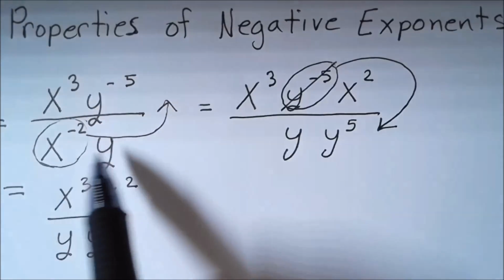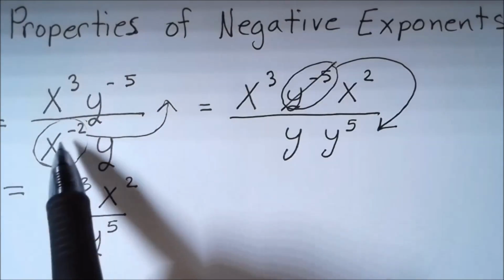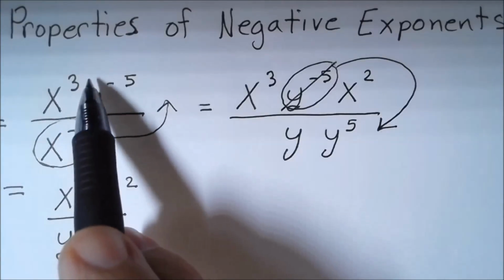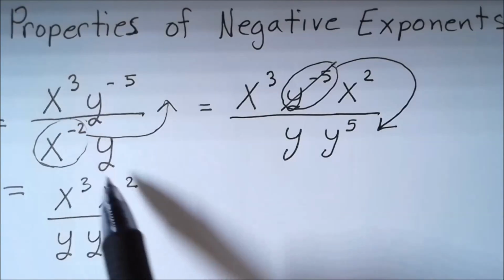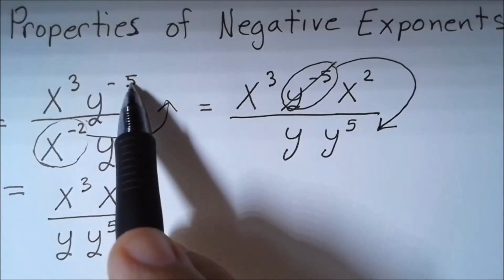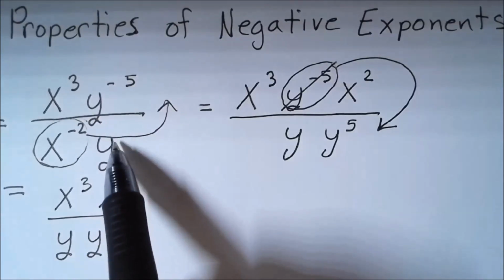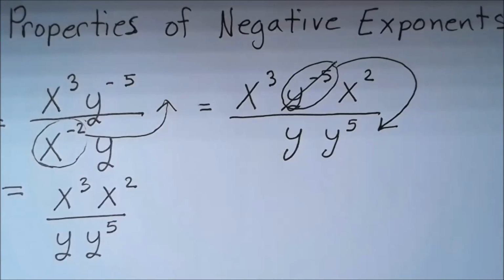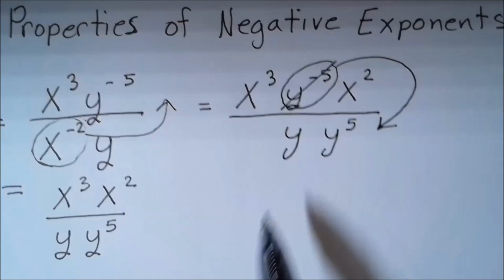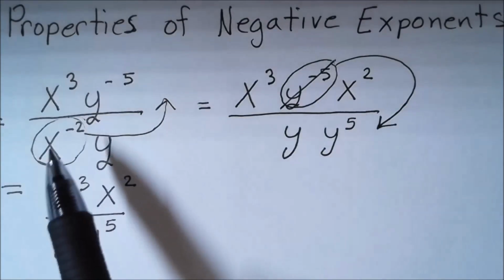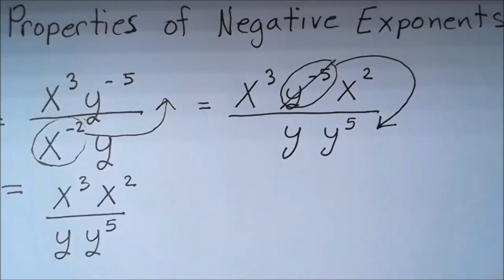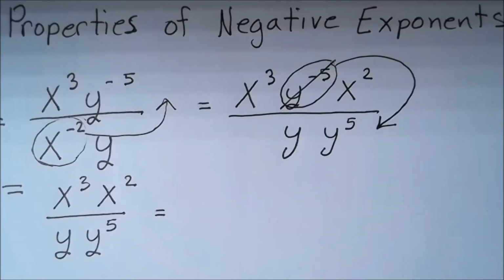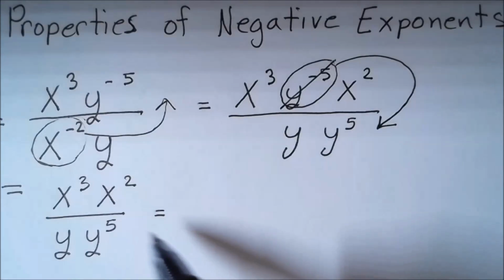Now in the beginning, we could have used the quotient rule to go ahead and subtract the powers. I could have said x to the power of 3 minus negative 2. And I could have said y to the negative power of 5 minus the power of 1. But do you see how you could have done it that way? And that's the thing about exponents. You can do these many different ways. But I think it's easier to just move this down, move this up, get everything positive, and then work it out with the product rule. That's my personal preference. You can do it a different way if you'd like. You'll still get the same answer either way.